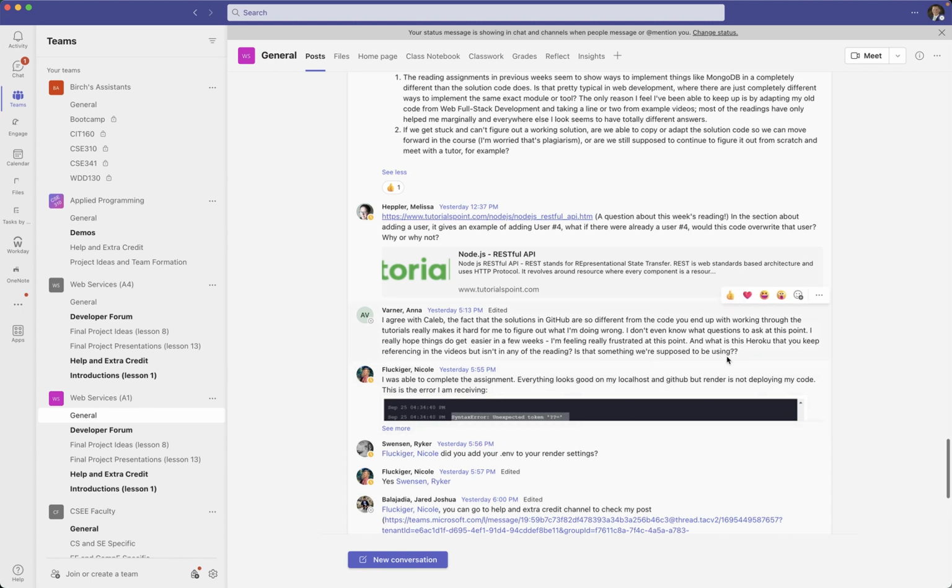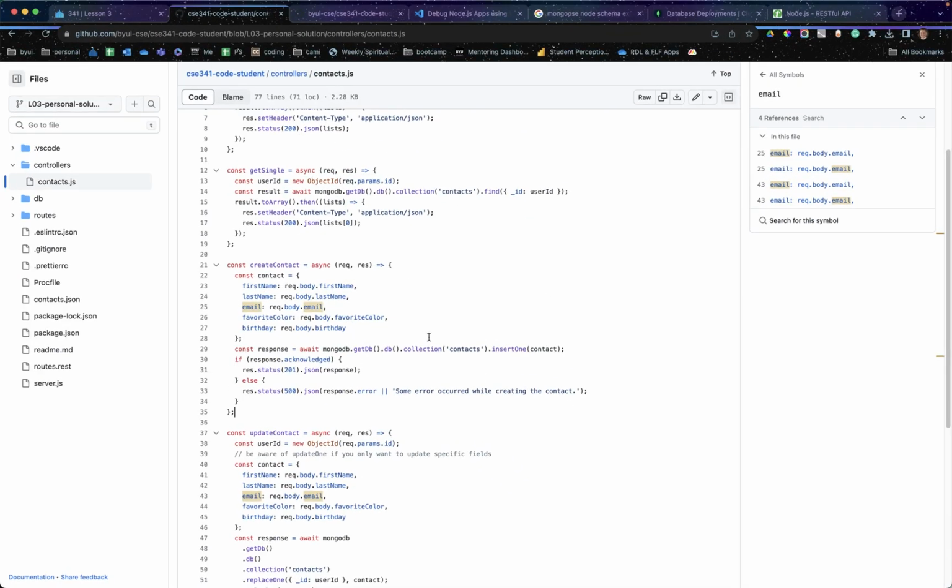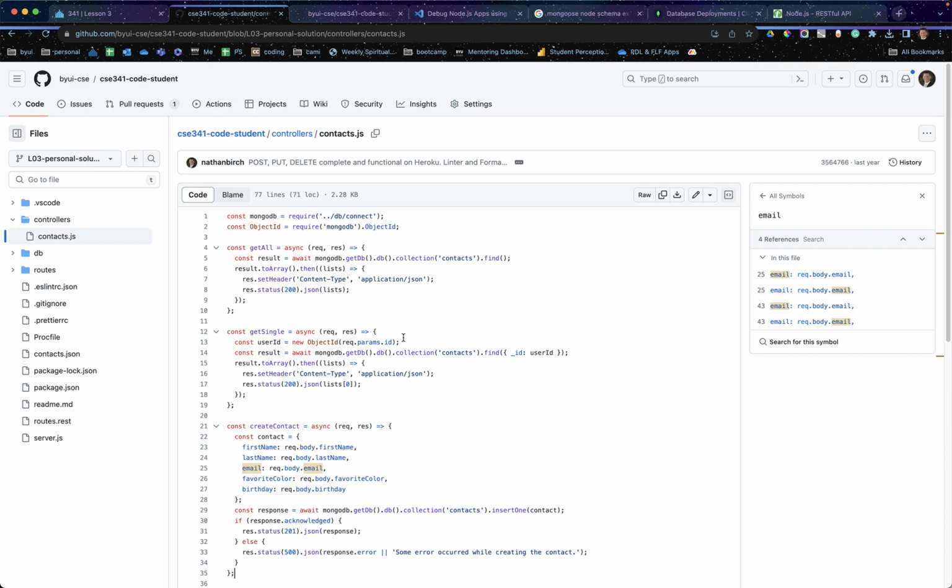Okay, let's talk about Heroku first. It is in the videos, and we're not using it. I'm in the process of cleaning up the videos. The reason why it's there and we're not using it anymore is because they started charging money. So we're using Render instead.